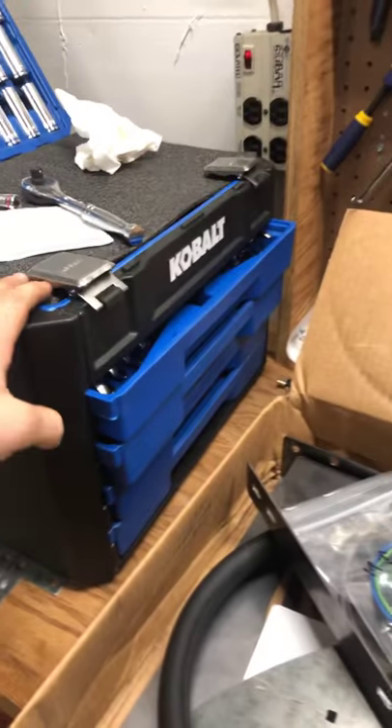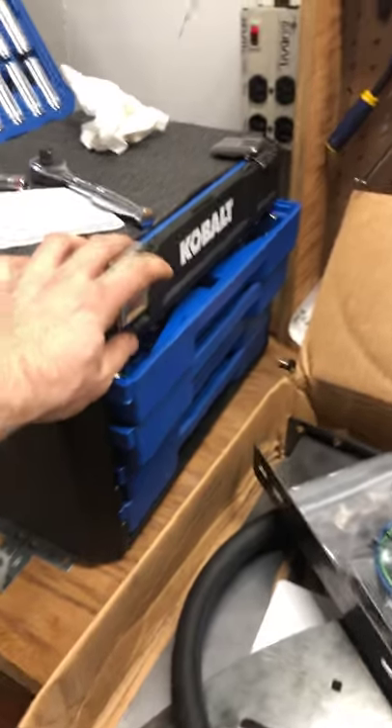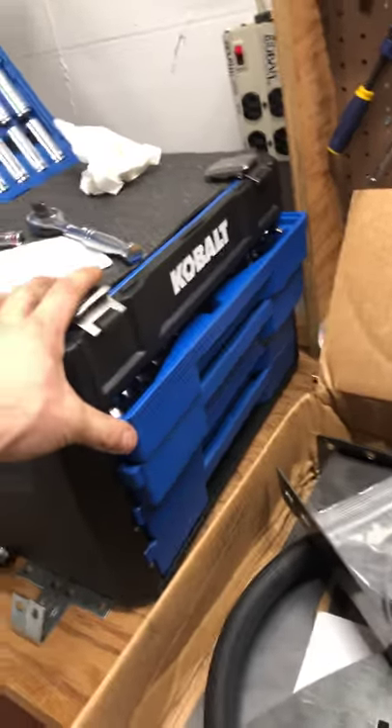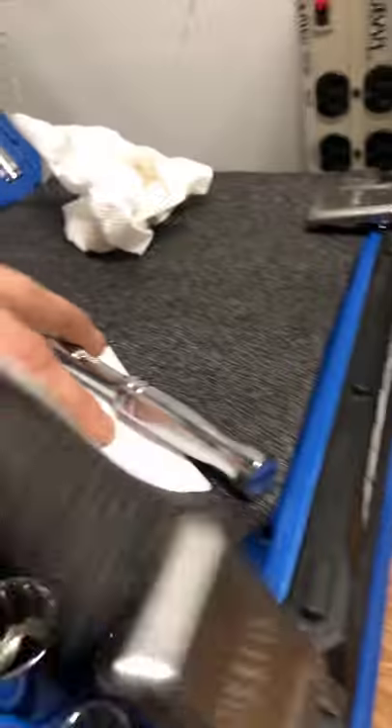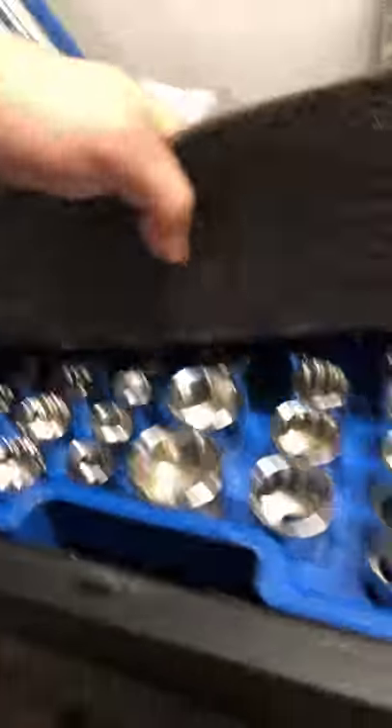I do carry this Cobalt set — I got it on sale this year. I used to carry a big box of all my work tools, all my Matco snap-on, all that kind of stuff. I'm going to start carrying this one because it's got everything. I bought it for $100 — they had it mismarked. It's got all your extensions, ratchets, anything and everything: all these sockets, 6-point, 12-point, anything you could think you would need.